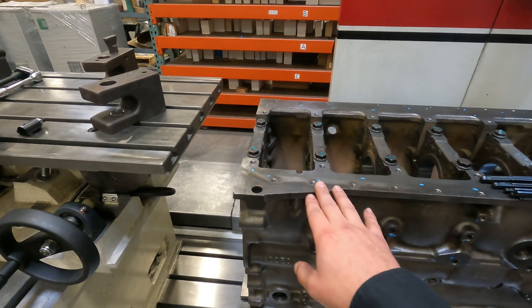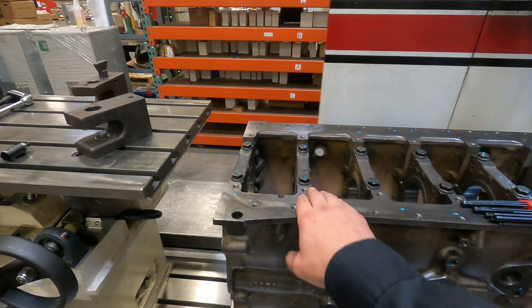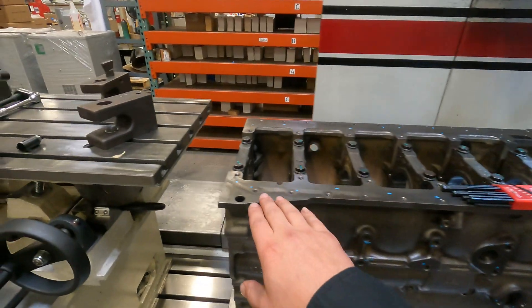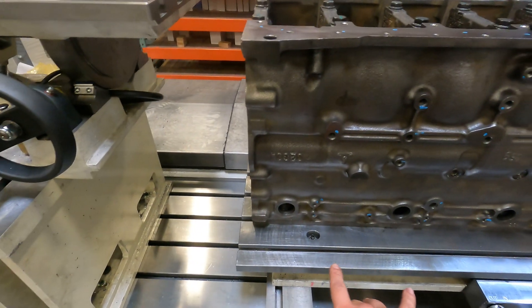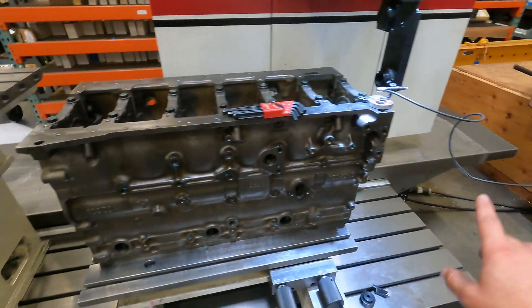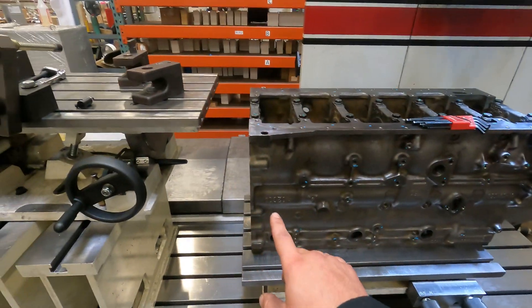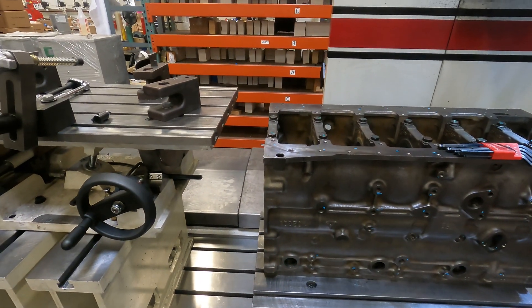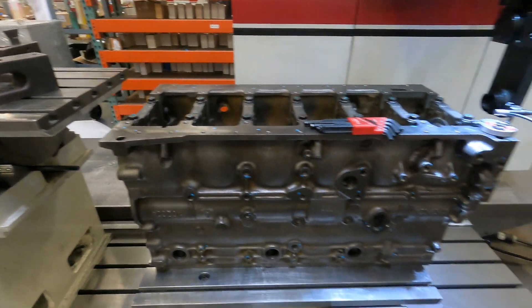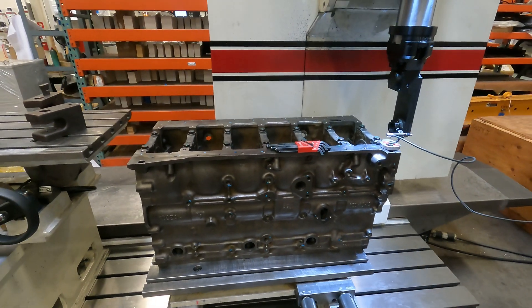On this block — these 5-9s — I'm going to sweep one in on the left here and then sweep the end. The reason I don't want to set up on this far one is because since my pivot point is offset from that, you will have a fulcrum. You'll zero here, go back to the right, and if you came back to this one, you'd be off a little bit because it's going to pivot. So I want to be as close to my pivot point as I can. You could also shift this over and let the block hang off a little bit, but it's just something to keep in mind.